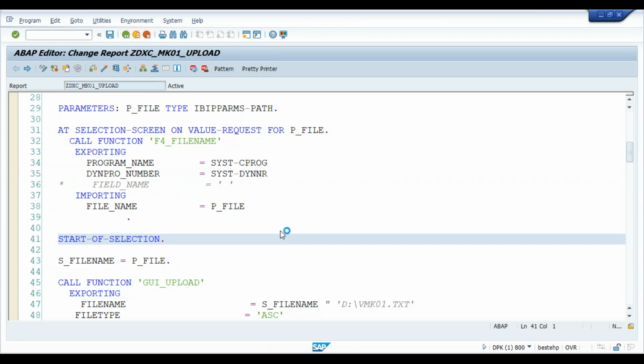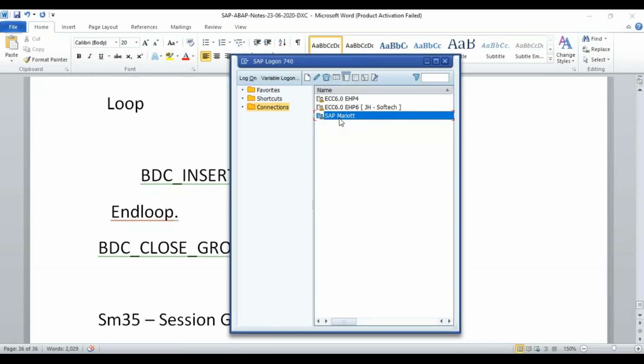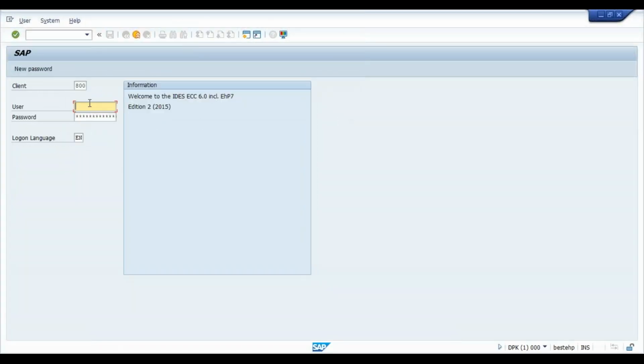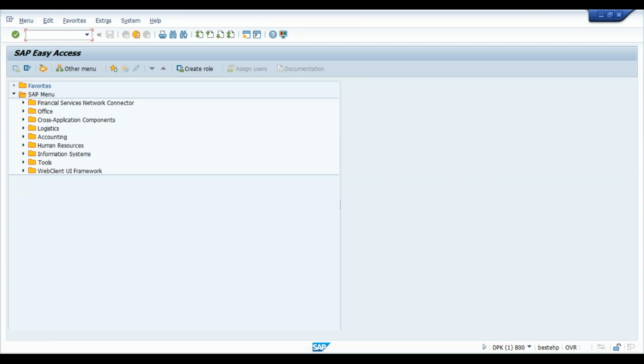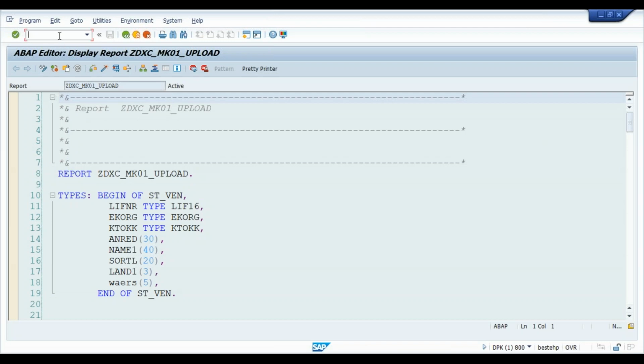Let's take the same program and I'll focus on the session concept. So we'll go for BDC session method.